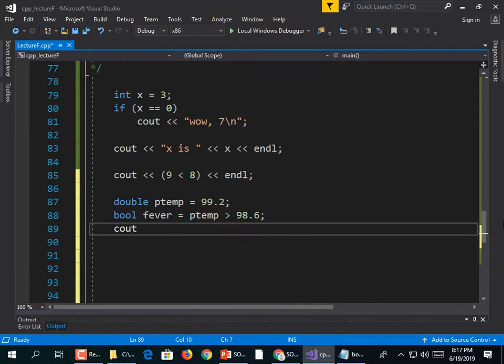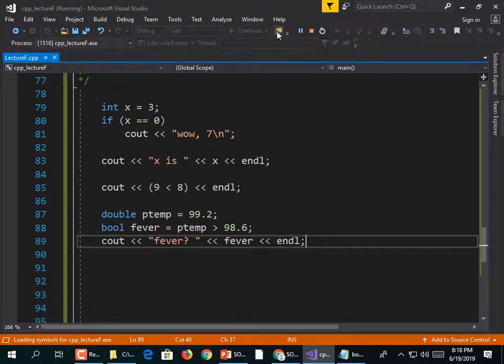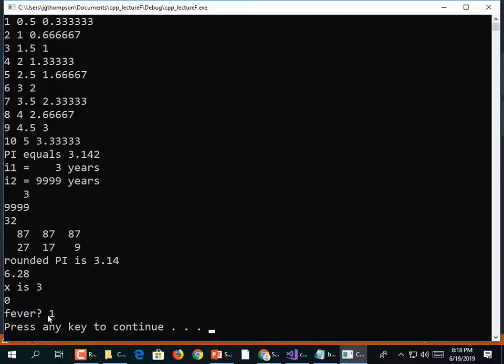And so let's see, cout << "Fever? " << fever << endl. It should say yes, just because 99.2 is greater than 98.6. Well, it didn't say true, it said 1.